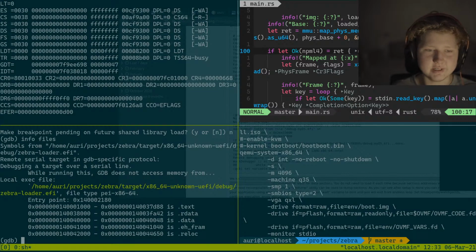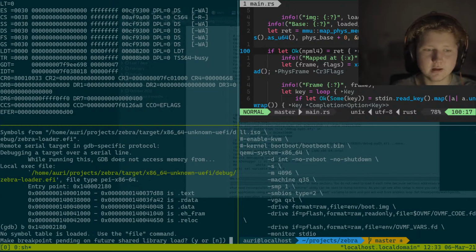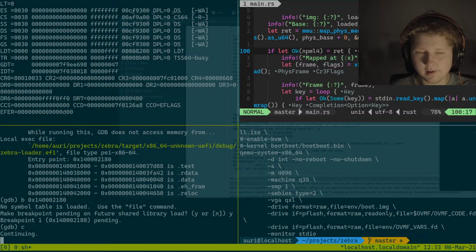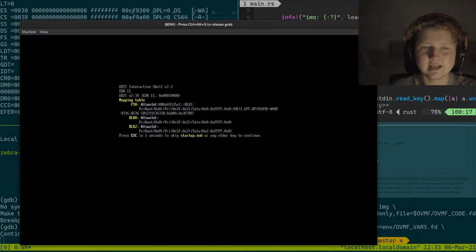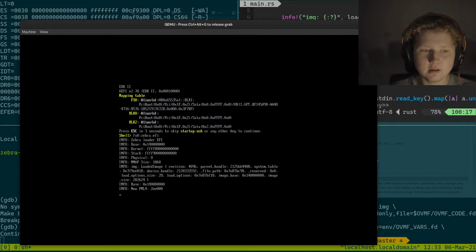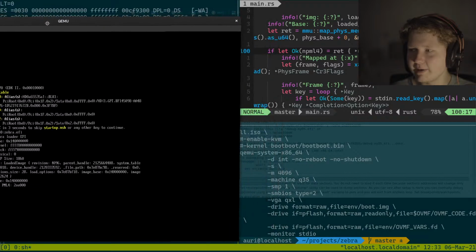Where am I at right now? Trying to get it work. One second, I need to do... It didn't breakpoint there. Such a shame.